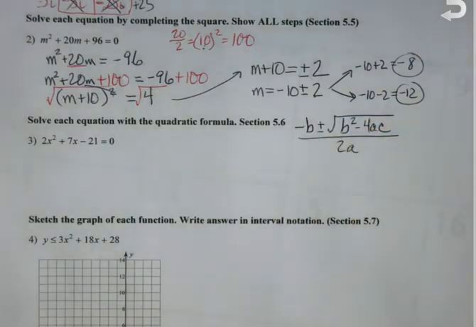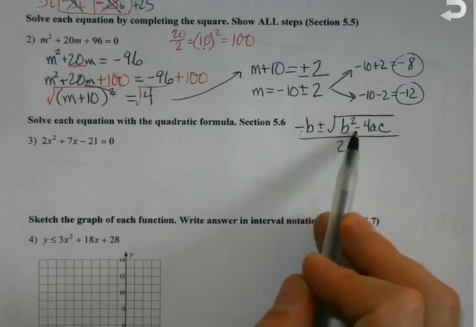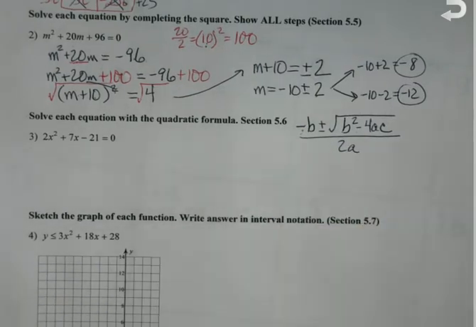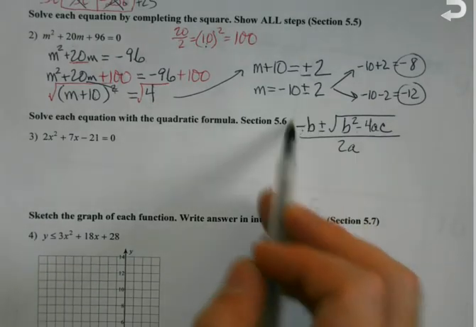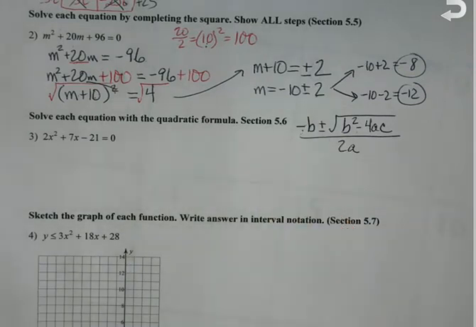Couple of suggestions here. One, if you were having trouble remembering that, I noticed a few of you, especially the ones of you that got it on the test, a lot of you had it written up at the top of your paper. So I'm assuming you were probably trying to get it going through your brain, and as soon as you got your test paper, you wrote it down. That's fine. That's a good strategy to use. The thing I noticed most often for those of you that missed it, you forgot this was negative b. You had it as b, or you had plus 4ac here in the middle. So it's just one of those you've got to work your way through a little bit. But again, remember on this part, it's like vertex form. Trying to find your x value of your vertex, and hopefully that'd help you with the negative part.